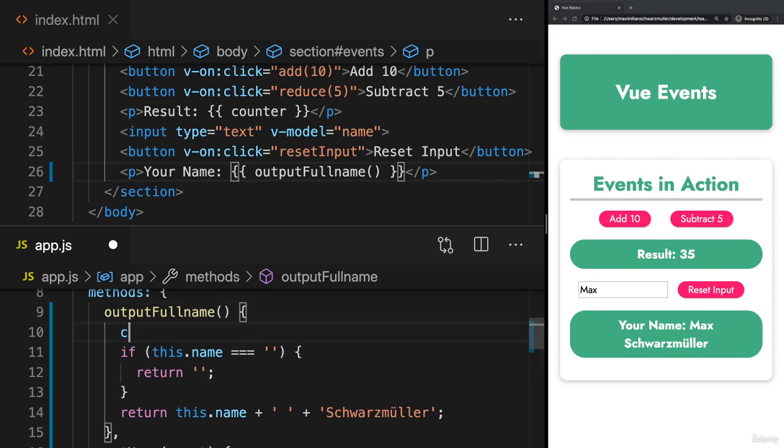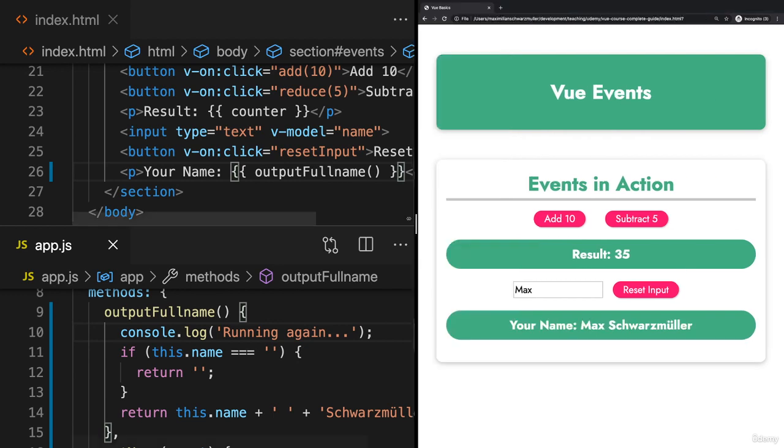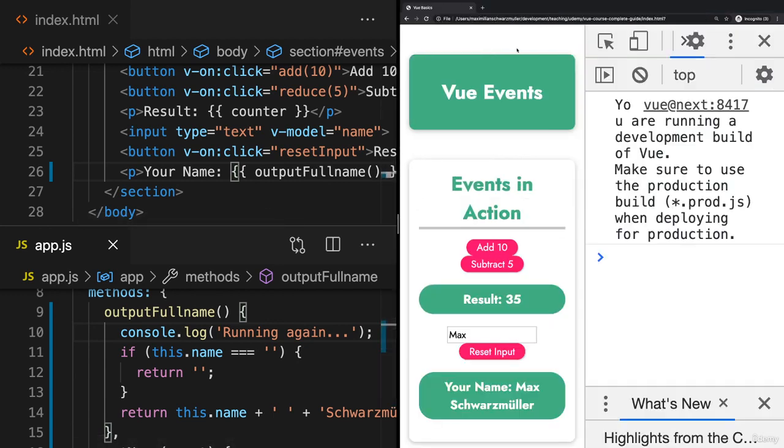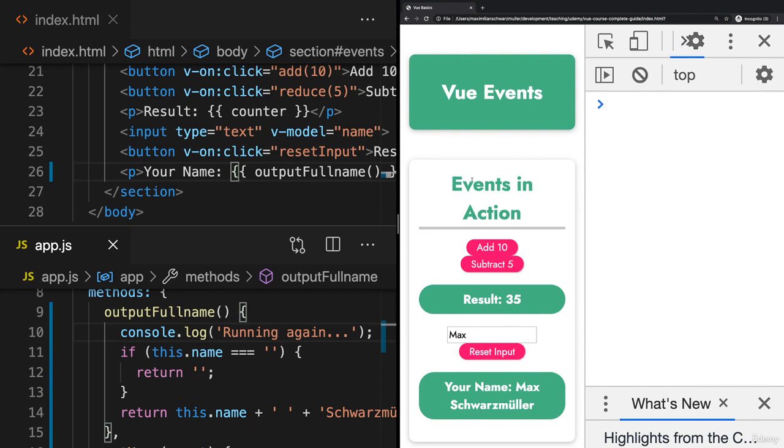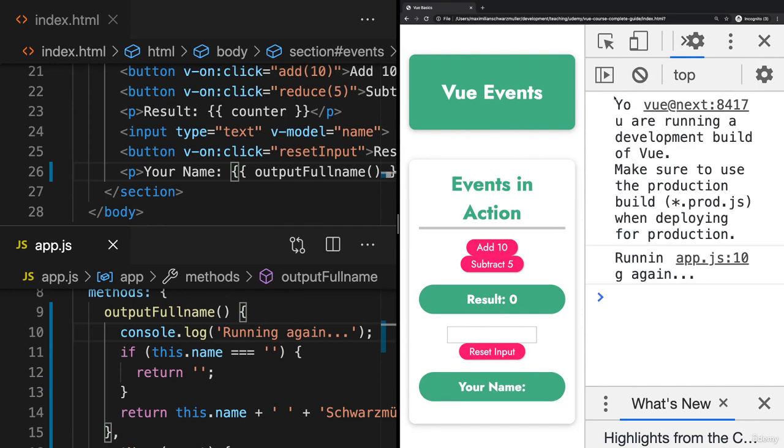And we can see this, by the way. We can add a console log here, running again. And if I now increase this a little bit, open up the browser developer tools and go to the JavaScript console part, you will see that if I reload here, we see running again initially.